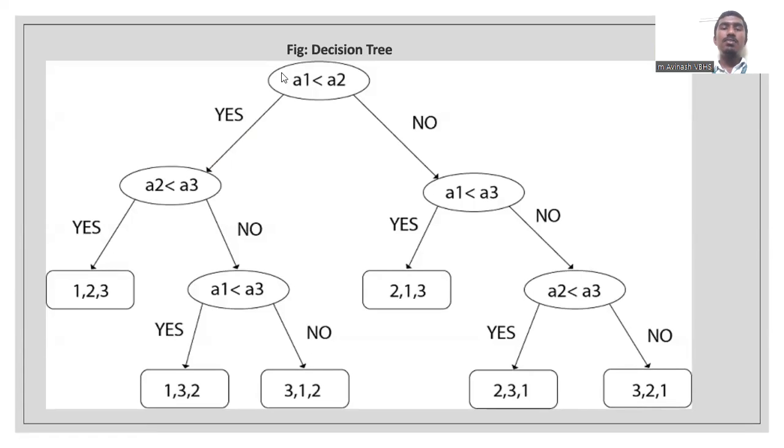Decision tree. As you can see, is A1 greater than or equal to A2? Yes. If A2 is greater than A1, then it is no. It goes to the right subtree, and this goes to the left subtree. And here the comparisons between A1 and A3 and between A2 and A3 move on till we get an order. Yes, if A2 is greater than A3, that is A1, A2, A3. No, if A1 is less than or equal to A3, that is A1, A3, A2. If A3 is less than A1, that is no, A3, A1, A2.